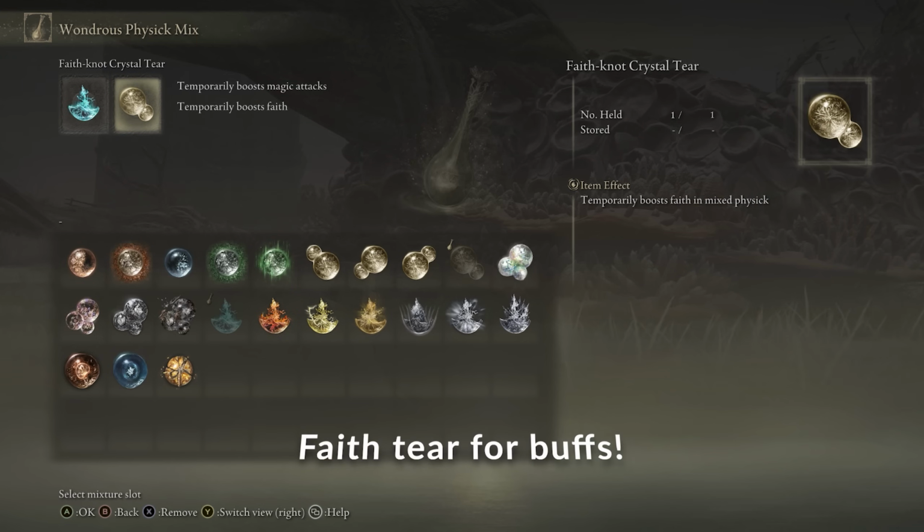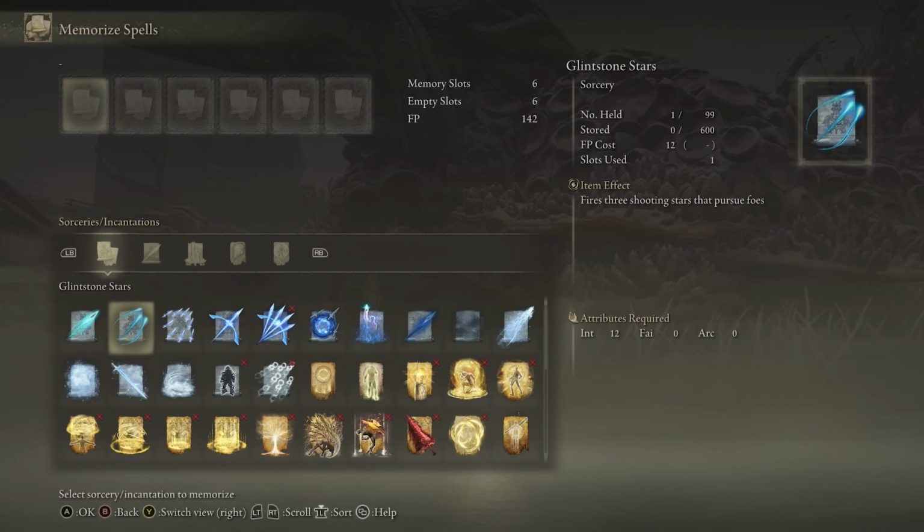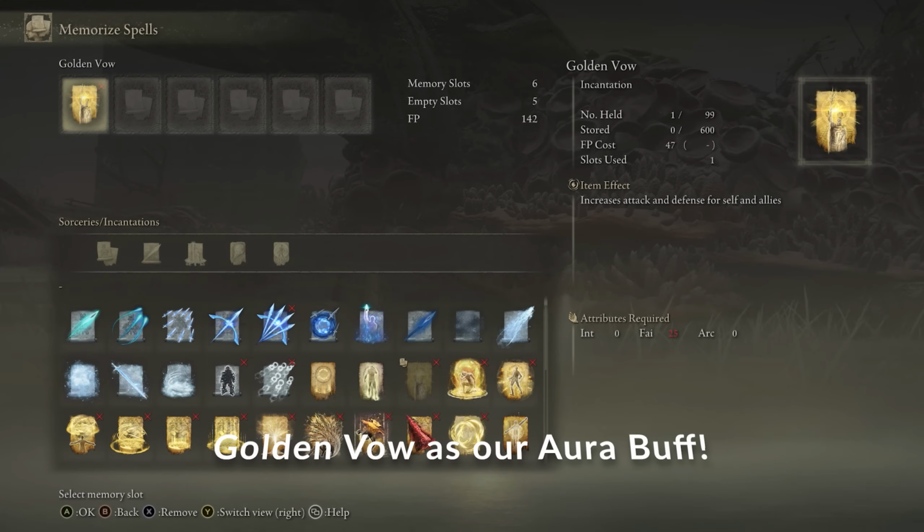That's obviously one I like a lot because that means we could use Golden Bow Incantation. And once again, an aura and a body buff. For our aura buff, we're going to go with Golden Vow once again. 15% more attack and defense for around 2 minutes. That's going to be perfect for us.